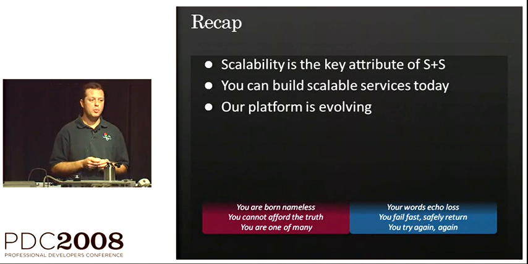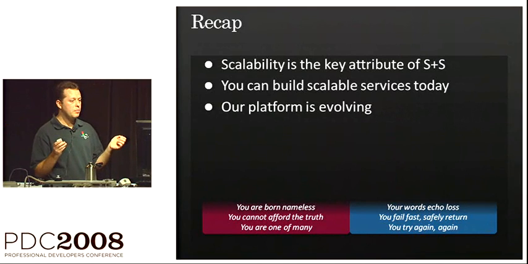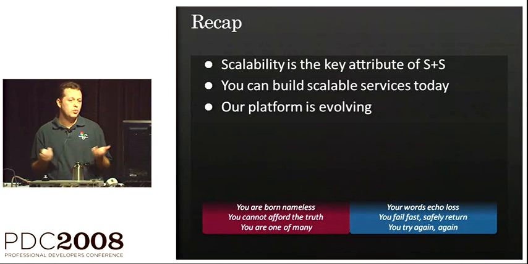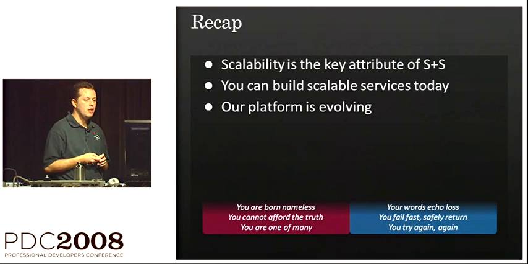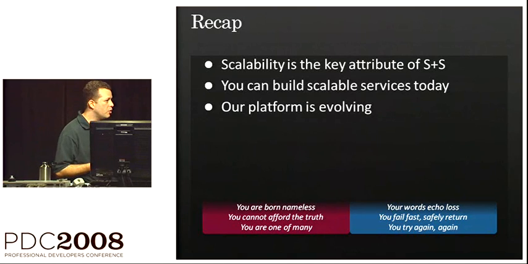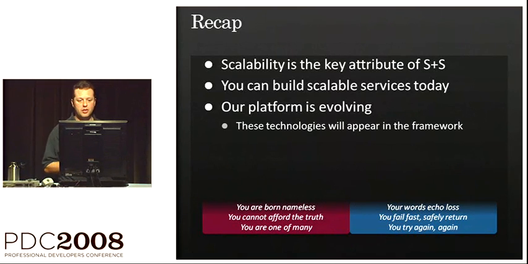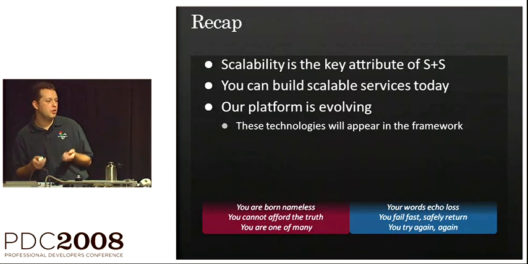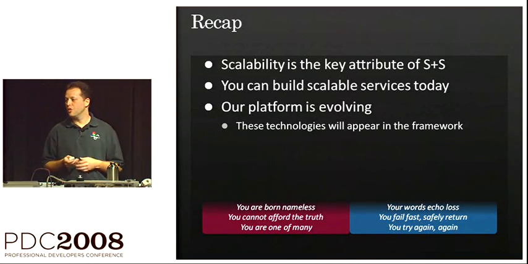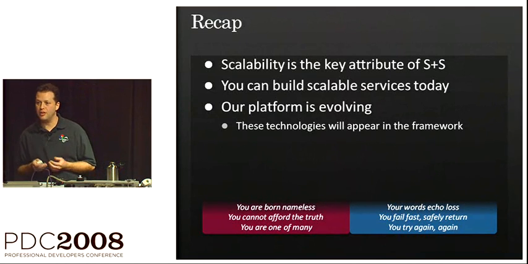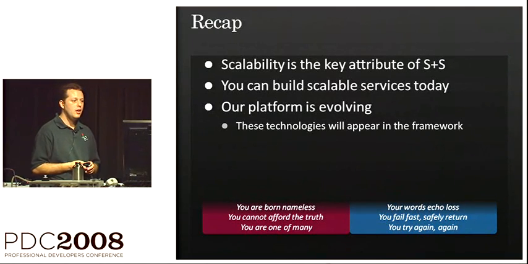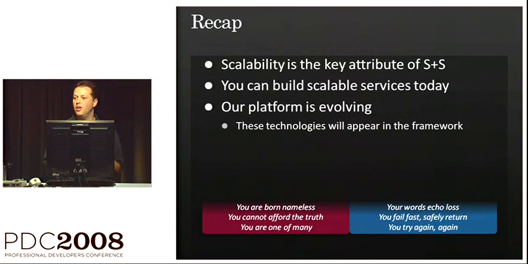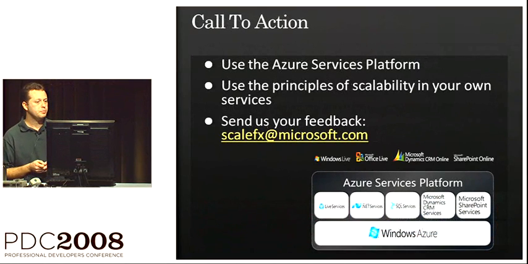At the same time, our platform's evolving. And so along the way, as I've showed you, we've built some really useful technology on top of our frameworks. And we're framework builders. It's kind of what we do. And so we built the overlay, for example, as a really general purpose technology. So you should expect to see that technology integrate into the .NET platform and start underlying some of the frameworks that I've mentioned. It'll underlie future versions of the Windows Communication Foundation. It'll underlie future versions of workflow and help them scale better. And so what you'll see is that the same programming models that you have available today are going to evolve to offer scalability by default.